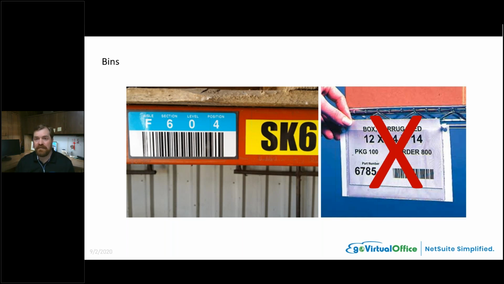Another fact of life for anybody who's lived in a warehouse is that eventually your staff is going to get a little too friendly with the racking and probably damage it. You're going to have to get a new cross member, new upright, whatever it happens to be. If it's easy enough for the maintenance guy to just peel off that label and slap it on the new location, win-win. Another benefit of it being this flexible is that if you decide to expand your warehouse, you just pull them off and put them on a new location. It's a lot less headache than having a bag full of zip ties and doing that for hours on end.